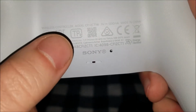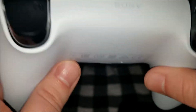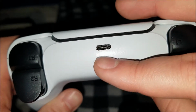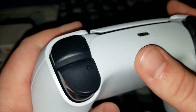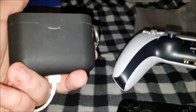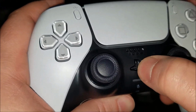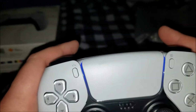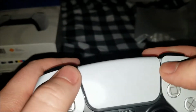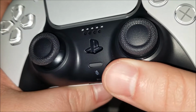On the back here, you can see all the data about it, the reset button, I'm assuming, and of course the USB-C. Being a PC gamer, that's one of the reasons I really wanted this, so I could finally quit using micro USB. Everything else is already running on USB-C, so it'd be nice to have. The PlayStation button is raised, and that is an actual button. If I press it, you can see that the lights are coming on. The touchpad is an actual button. Start and select are actual buttons. The texture on the grip seems nice.